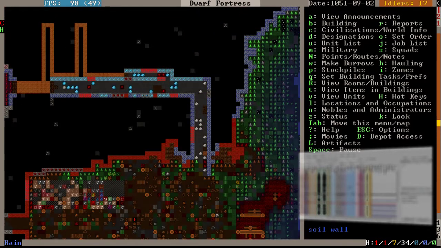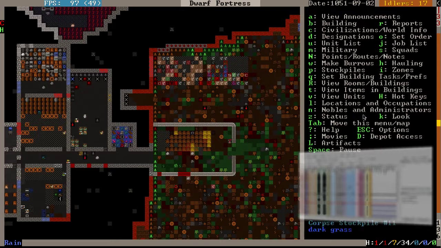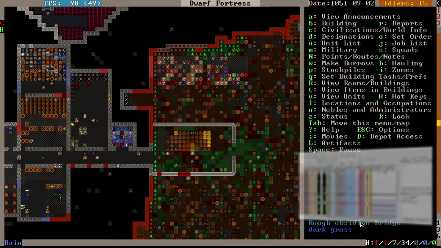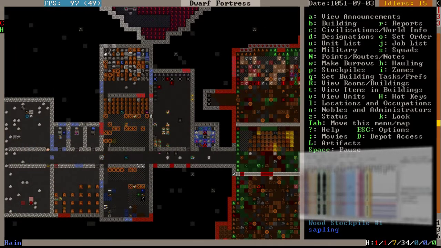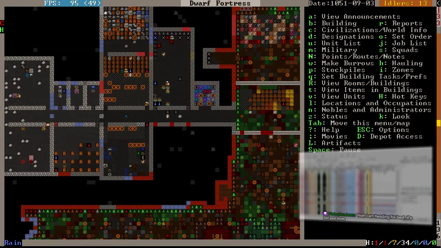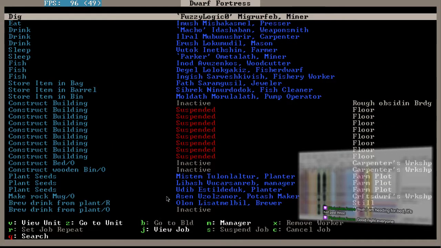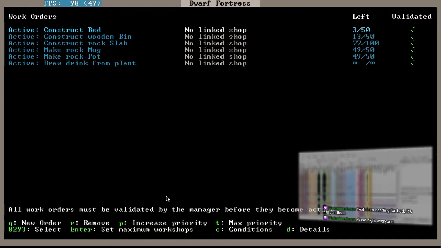That mason job is still not happening, is it? I'll tell you what. Let's click on that. Here we go. Suspend, unsuspend. Right, hopefully a mason gets his jimmies joggled. What have we got building here in the mason's workshop? Rock slabs. How many of those have you done now? Rock slabs. You don't have to carve it out tonight.